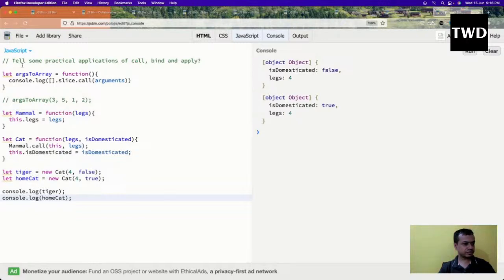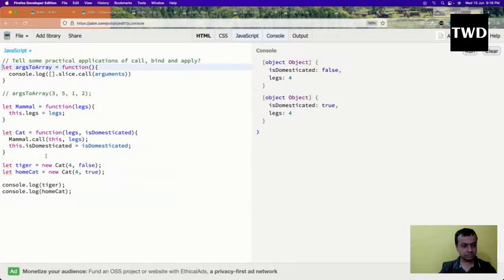So we have seen the practical use of call. Now let us see the practical use of apply. The practical use of apply is to pass an array to a function which accepts arguments only. So let us understand that. Actually this example I take in my ES6 also, but in ES6 we do it through the spread operator, and before the spread operator we used to do it like this. I still remember those days.